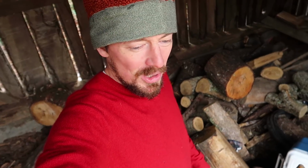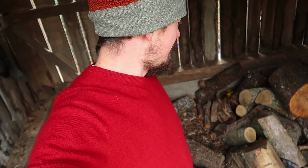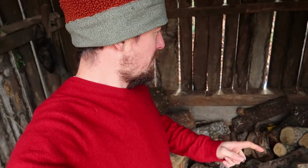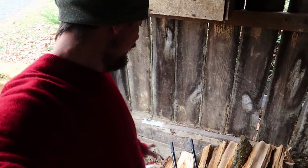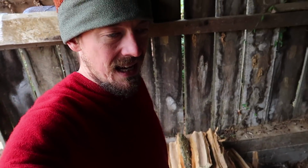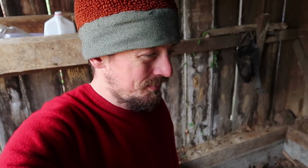I've got kind of a mess in the woodshed here. I dumped all this wood in here. My neighbor actually gave this to me, and it's a mix of green and dry. What I'm doing is just cleaning it up, splitting everything. I'm going to stack a pile of green along this wall, and then I'll start with dry. This green wood, I hope to not actually burn until next year. I'm just making room for some new wood.